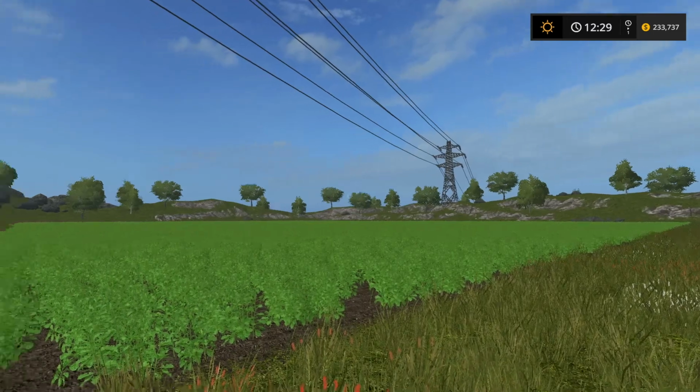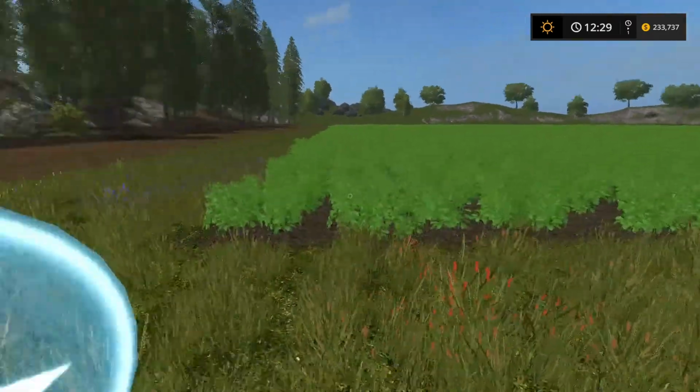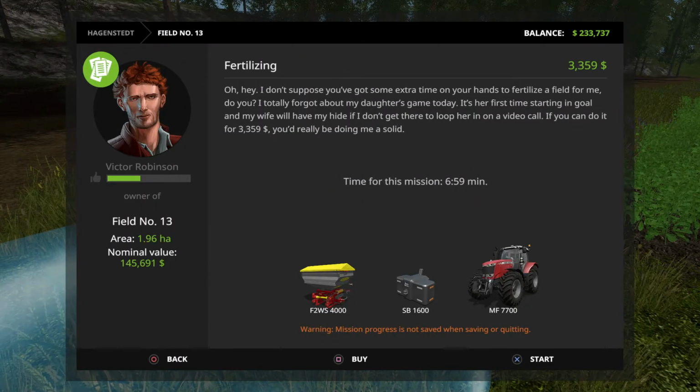Hey, we're back at Hagenstedt, and we're going to do our mission. This is Field 13. So we'll click on this thing, and I don't know if I want to do it with this one or not. Although that is a wide swath. I'll just do it with that one.